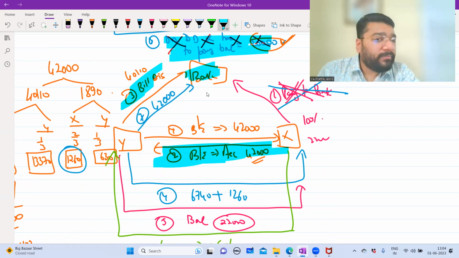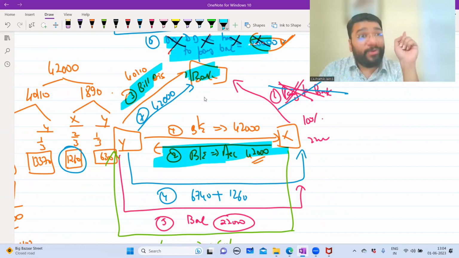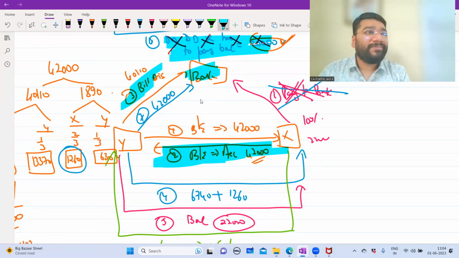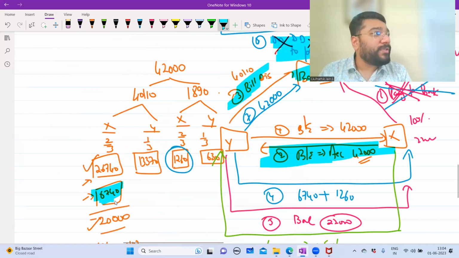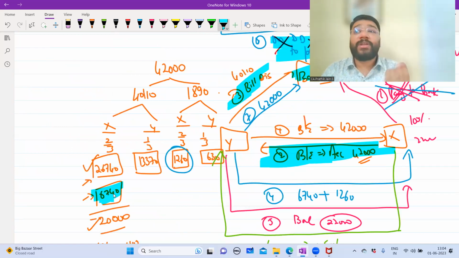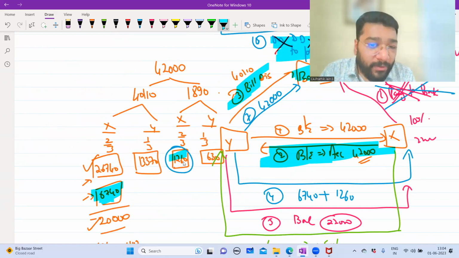So what will Y do now? Discount this with the banker. So can I write the discounting entry? Because Y is discounting, it will be recorded in Y's books. Correct, no? So Y will discount this with the bank. Now after discounting, Y has got some money. That money Y is giving to X. So how much money is Y giving to X? 6,40. Which means X is receiving 6,40 from Y plus discounting charges.